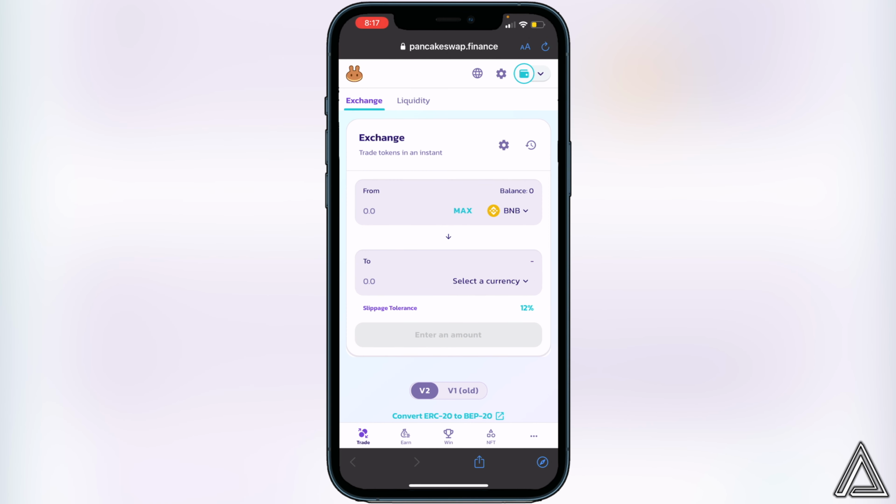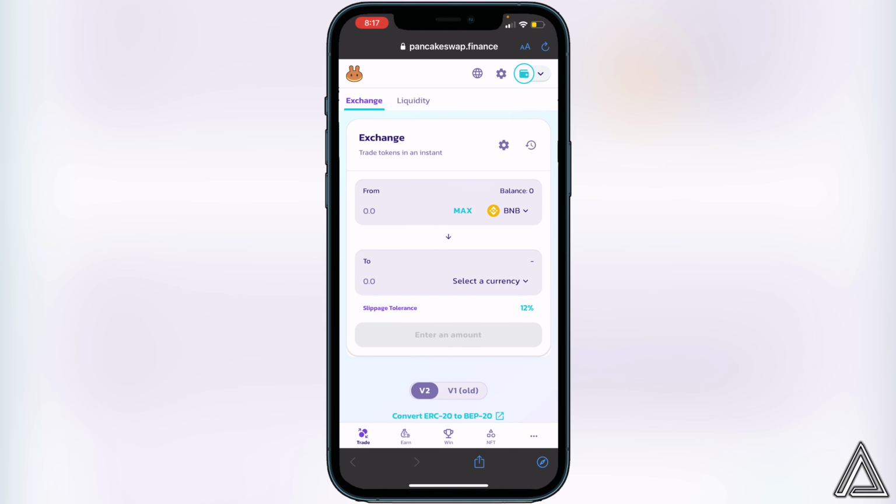Now, once we're back in PancakeSwap, we'll know our wallet's connected when we see our wallet icon in the top right corner, as well as our balance of BNB right above BNB right here. And like I said before, if you guys do not have your BNB inside of your Smart Chain wallets, it's not going to show in your balance here. So if you guys do have BNB in your Trust Wallet and it's not showing up in here, you just want to make sure it's in your Smart Chain wallet. So we want to go ahead, swap it over to your Smart Chain, and then come back and restart this process here, and your balance will then show for you.